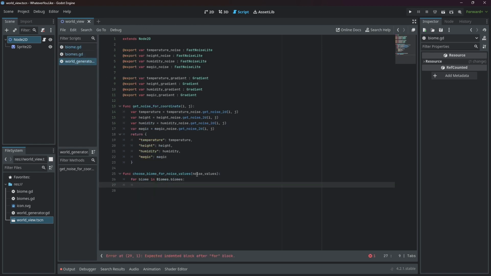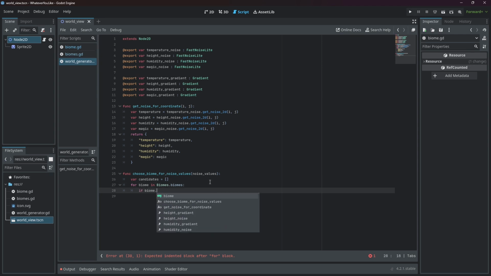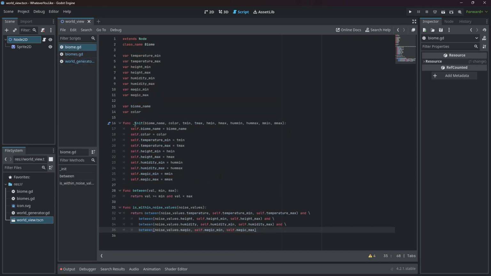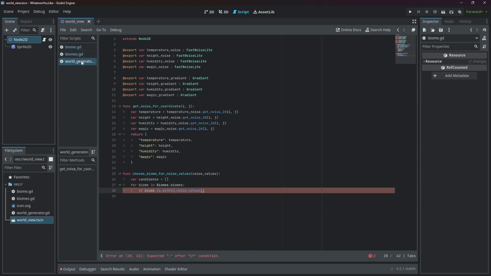And we go back to here and then we create a new array, and then we do like if biome dot is within noise values. That's how it's called. I'll just copy this, make sure. And we pass the noise values.